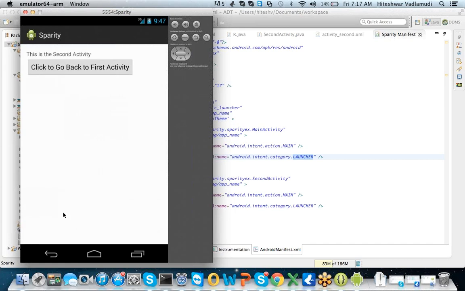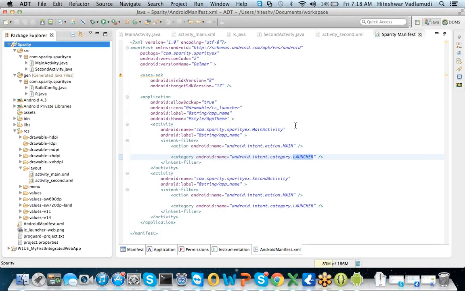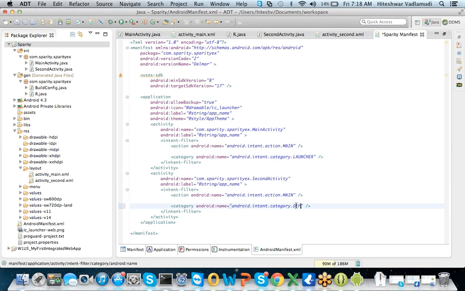Yeah, it's actually launching the second activity. Okay, but this is not the behavior that anybody would expect, because every application should have only one launcher activity, the other activities can all be categorized as default.